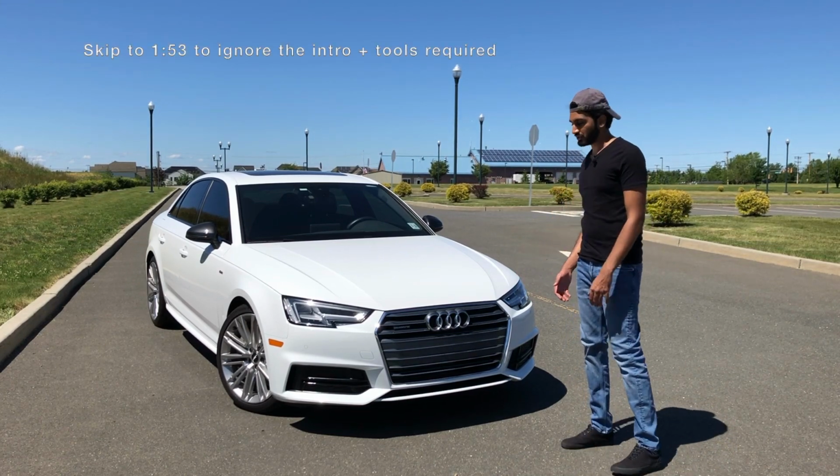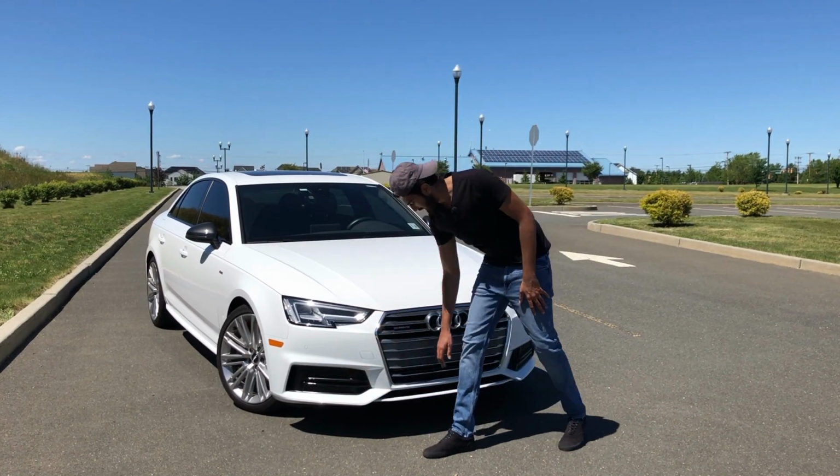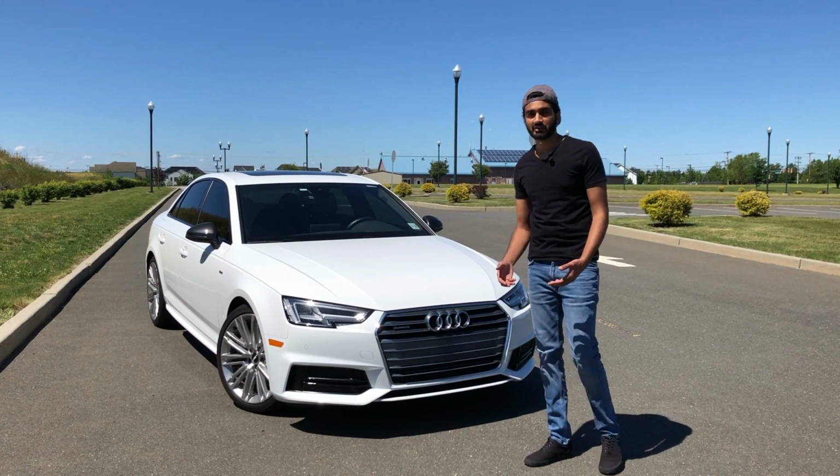So in today's video I'm going to show you guys how to de-chrome parts of your front bumper. Now you can see I've already vinyl wrapped this and this, so that's what I'll show you guys in today's video.